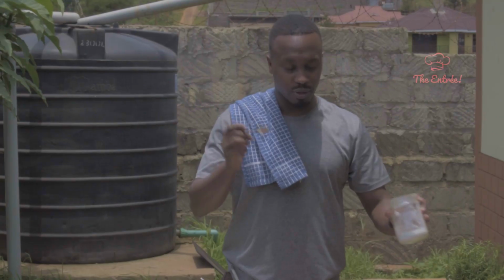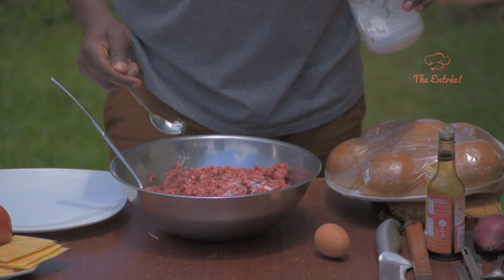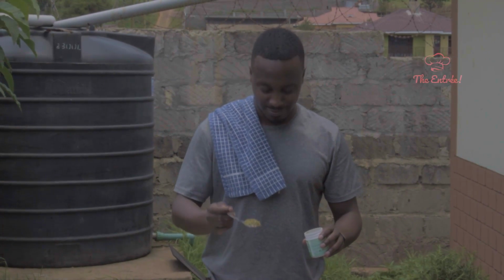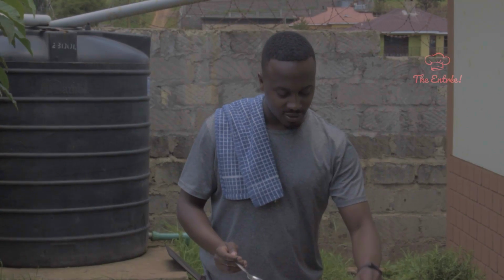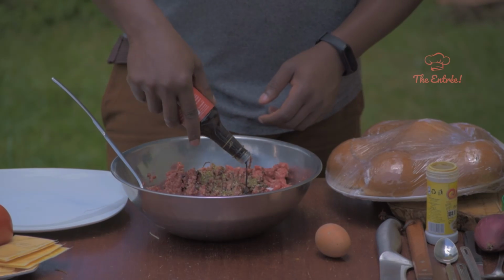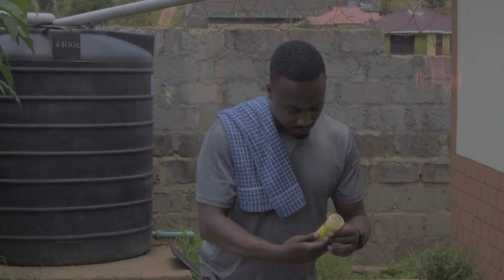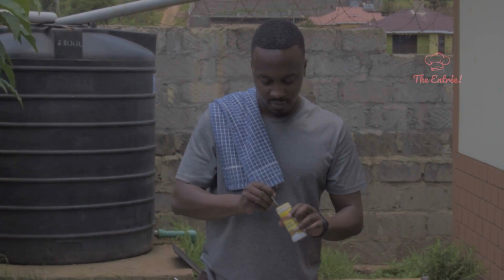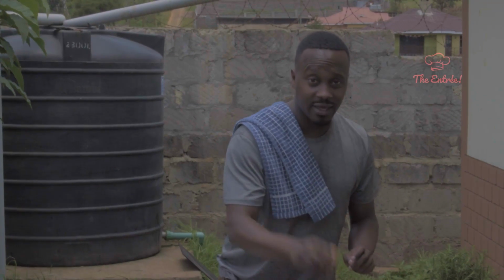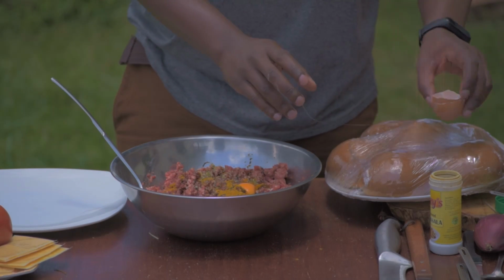So tablespoon, not a mounting heap, just a little bit of a shy hill there. Oregano, mounting heap. Soy sauce, eyeball. Oh, there we go. And beef masala, tablespoon. I'm gonna add the egg, and this is where the magic happens, guys.